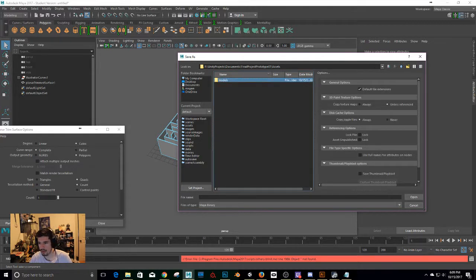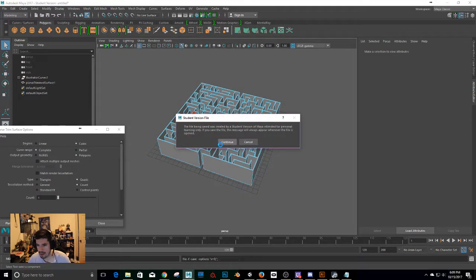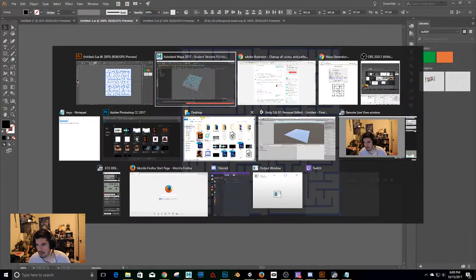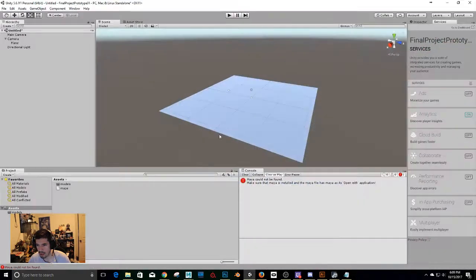And I'm going to name it maze. So now let's go here to Unity. Okay, so it looked like, well, it's here.